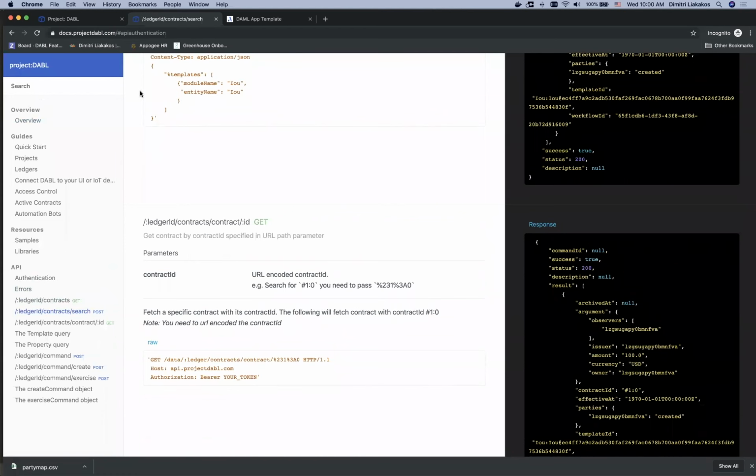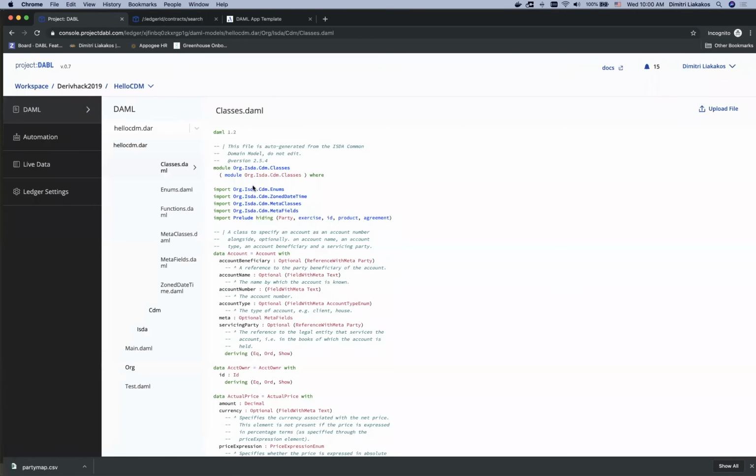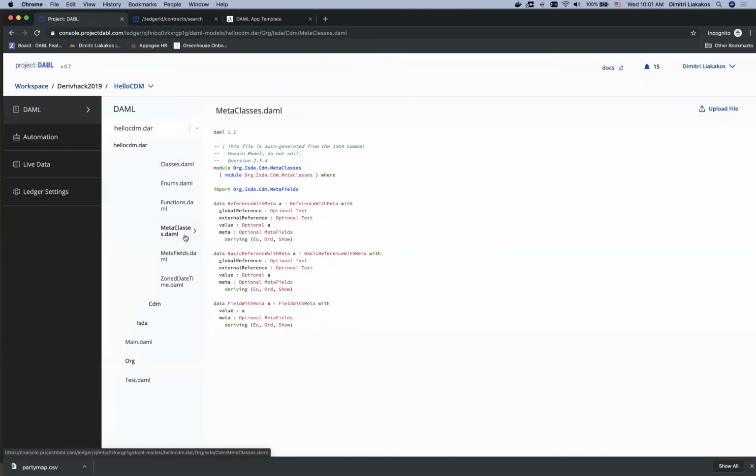Okay, great. So now back to Hello CDM. As you can see here, I already have the DerivHack Hello CDM ledger deployed with automation as well. So let's explore that. These are the files that the Hello CDM YAML library has.